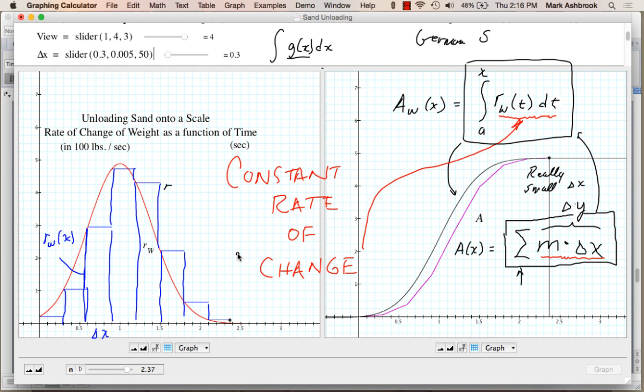But in the context of accumulation and rate of change, your function in an integral is a rate of change function, g(x) times dx. So notice, dx is part of the math. This is multiplication. It's not just a little add-on that's telling you to integrate with respect to x. It's part of the math. It's g(x) times dx to get dy, right?